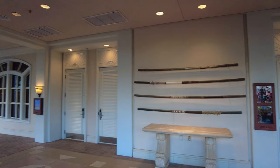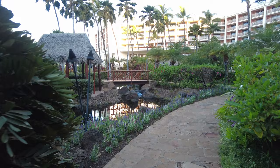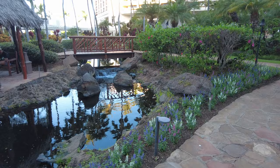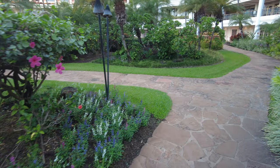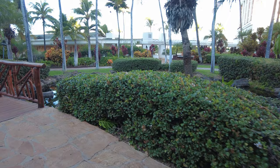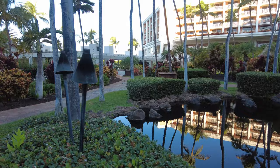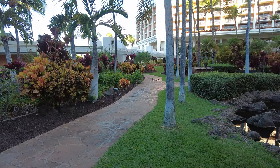Let's head into the garden and do a quick little walk around. Here you can see it's just beautiful fountains and streams around the pond. As we come back across this bridge, on the right there is a set of elevators — the same ones from the lobby that take you up to the fourth floor, down to Ikenna, and down to the pool activity area. We're going to go this way and head to the pool area.